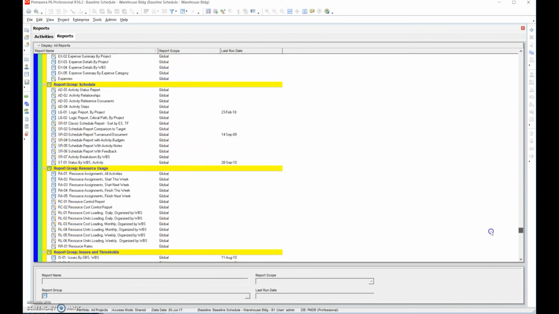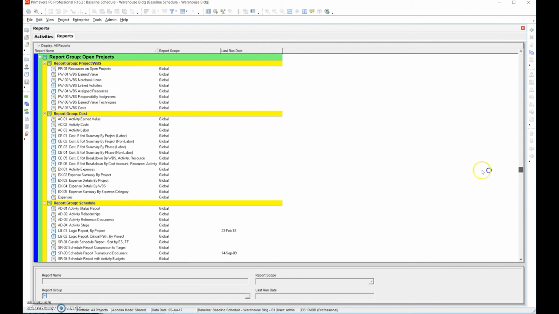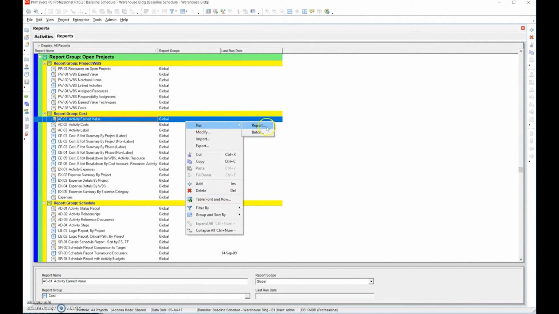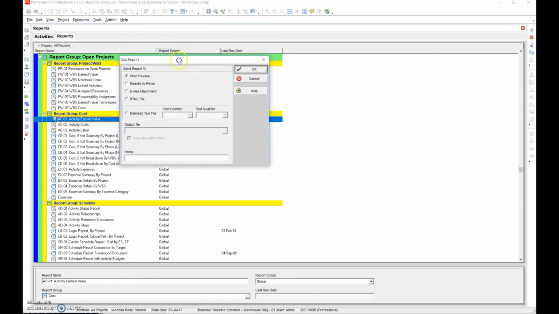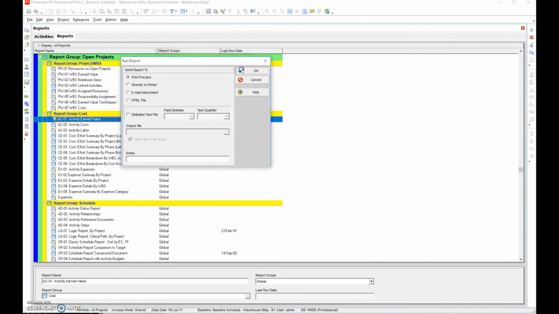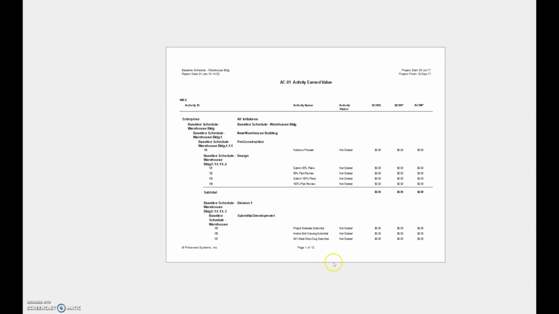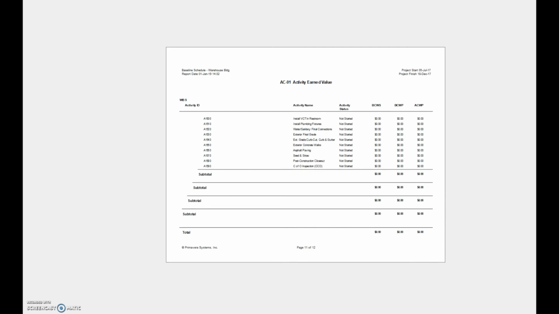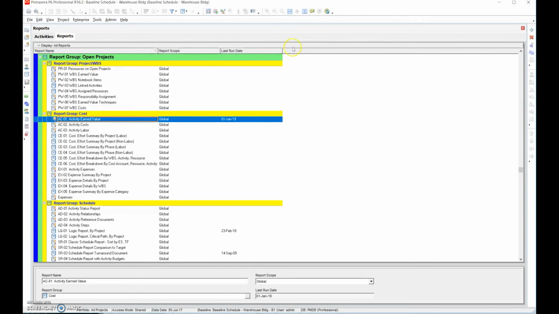You can see numerous different reports that are done there. Cost, you have Activity Earned Value. You click on it, and you'll simply run the report, and it'll automatically ask how you want to run this. I want to do a preview, and you see an activity report is done by cost. There's a lot of different reports, a lot of different report modules, a lot of different ways we can save reports. It summarizes things. In my opinion, it's excellent, and this is really what sets Primavera apart from Microsoft Project.